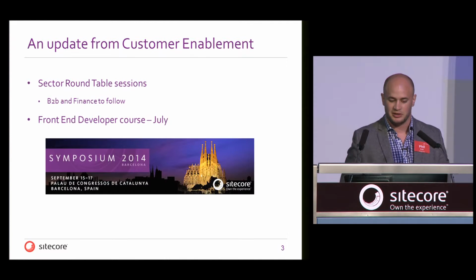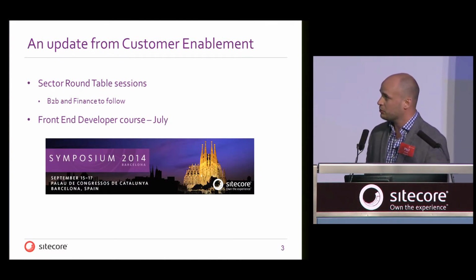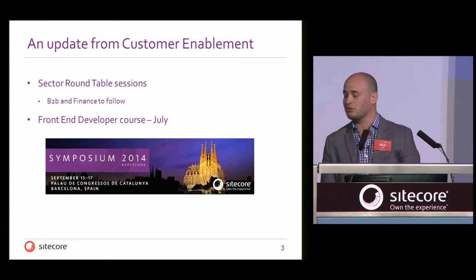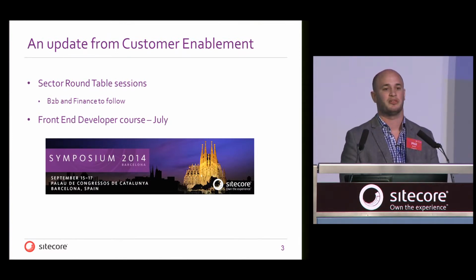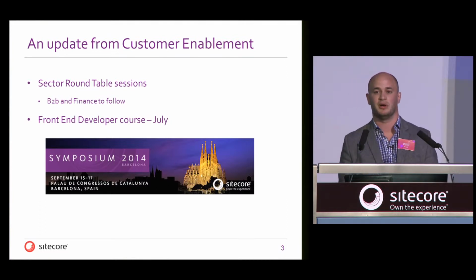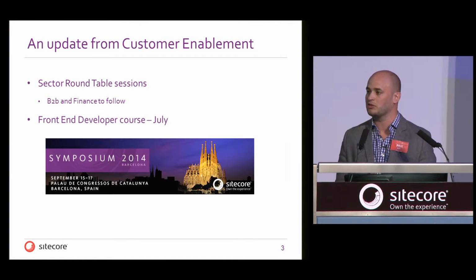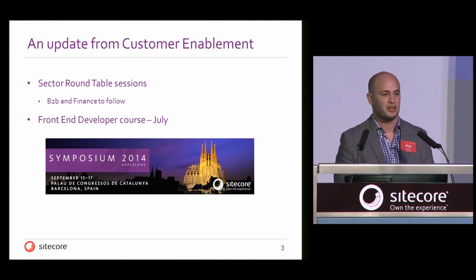So a bit of an update to start with from the customer enablement team, what we've been up to. Recently we ran a charity sector roundtable session. This is something that you'll be seeing a lot more from us over the next few months and over the next year. We're looking to get together groups like this, but more sector specific, to sit around and talk about some of the challenges that you might face.